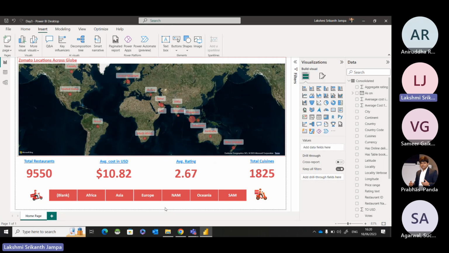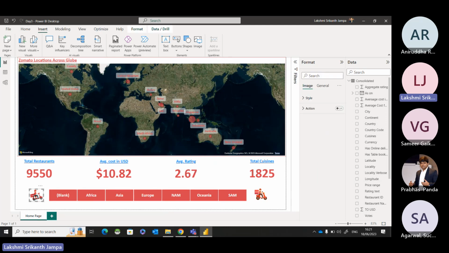See, the best way: when I create an image over here, once I click on the image, on the right hand side under the format, there is an option called Image, and there is an action point. When I click on that action point, click on yes. When I click on the drop down, you have multiple options over here.